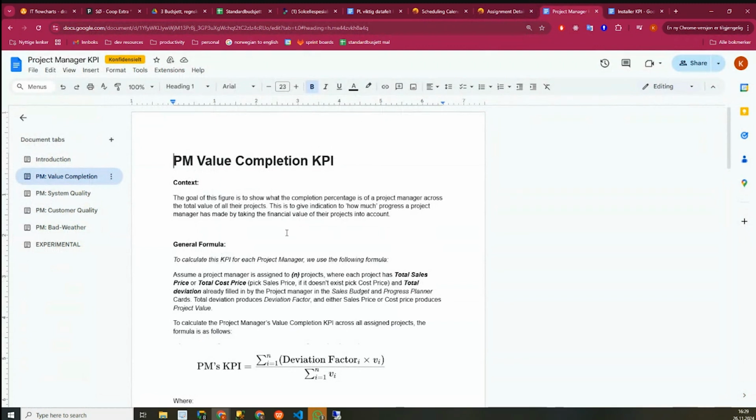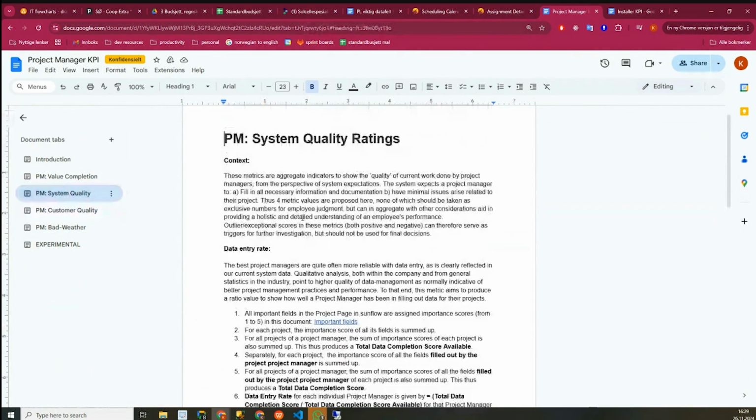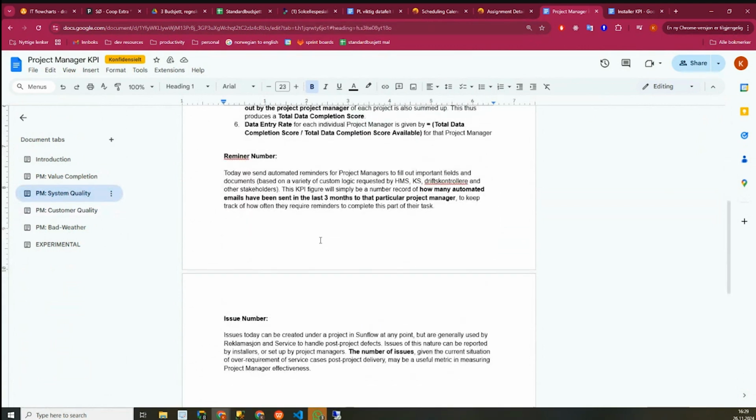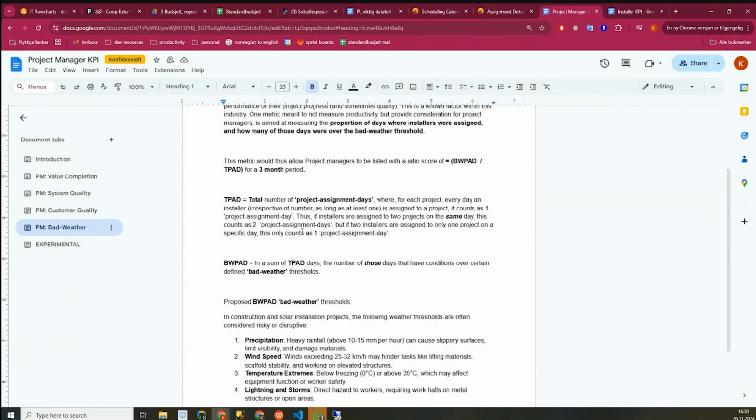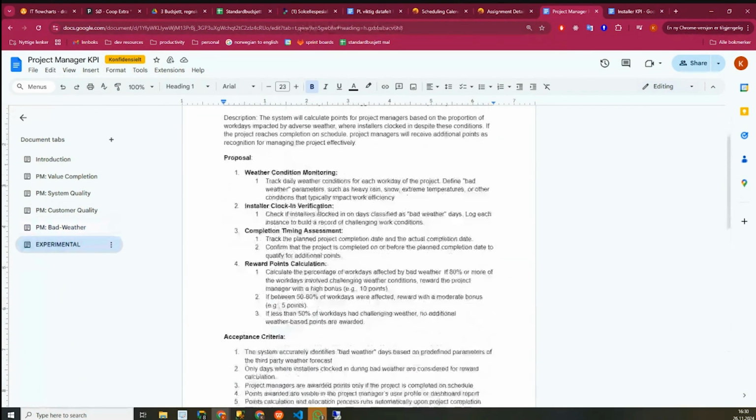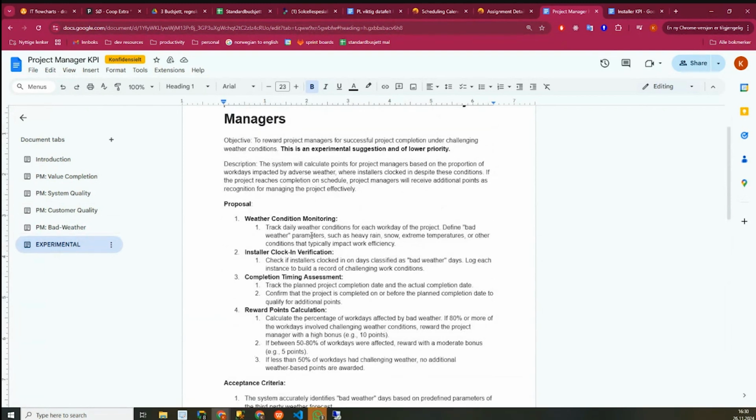Now to measure the performance of different operators, primarily project managers and installers, we have created some KPI metrics to measure how well they are doing, based on completion rate, data entry rate, documentation compliance, and also we produce some KPIs using those environmental data to capture what kind of challenges a project manager has during the process of their project, and to understand if impact can be had and if that should be considered in our models.